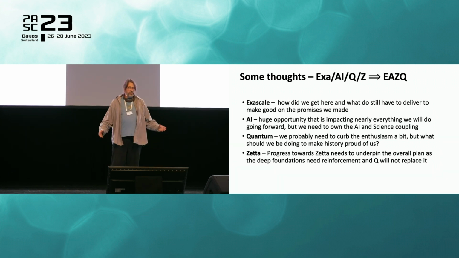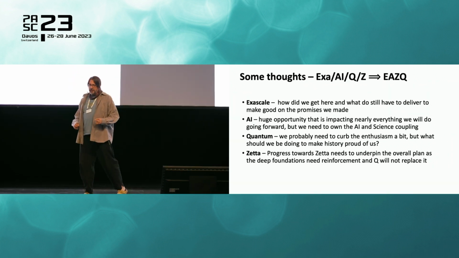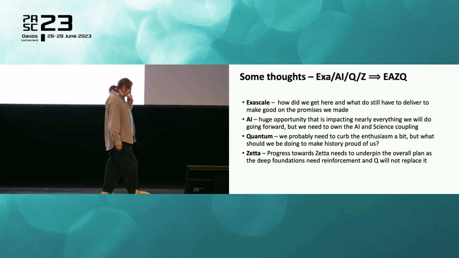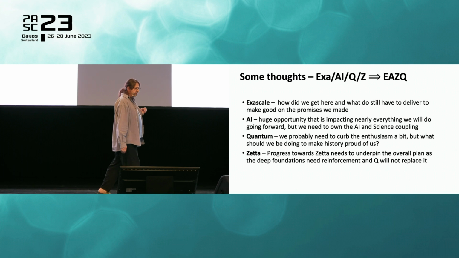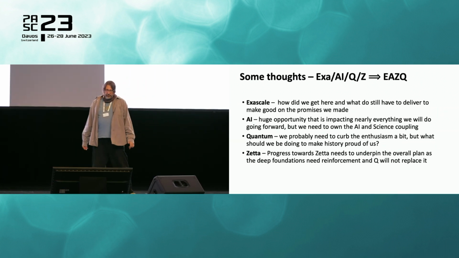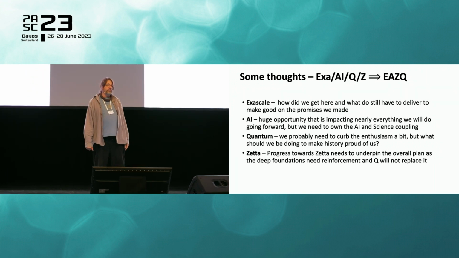AI is, of course, exploding everywhere. We're trying to launch a major AI initiative inside the US in the Department of Energy, but other agencies are also doing the same thing. There's a lot of interest in AI, a lot of concern about AI and so forth, and I'll talk a little about how we're thinking about that in the context of science in particular.